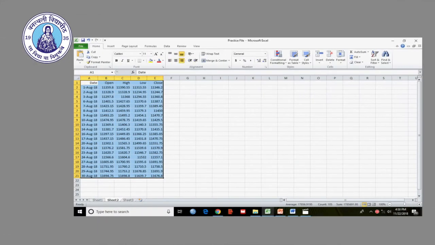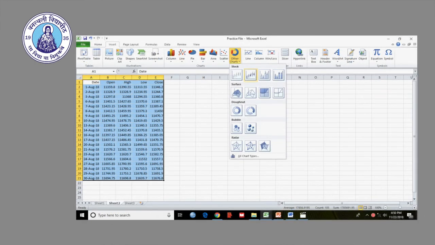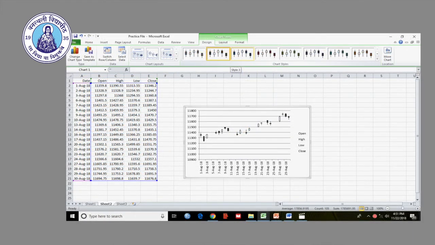Now, if you want to plot this candlestick chart, what you need to do is go to the Excel sheet and choose the previous data which we have downloaded, use the open, high, low columns and select the entire data, go to insert, go to other charts, and there you will find a candlestick formation which says open, high, close. Just click it and immediately you will see the data forms a candlestick pattern. Unlike the stock market where you get red and green candles, here you will have black and white. You can change the color. The black reflects your bearish formation and the white is the bullish formation.